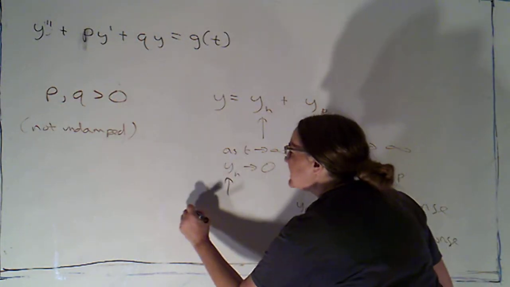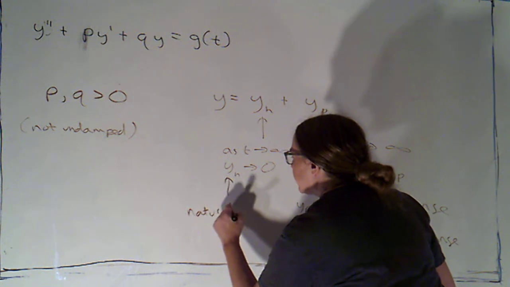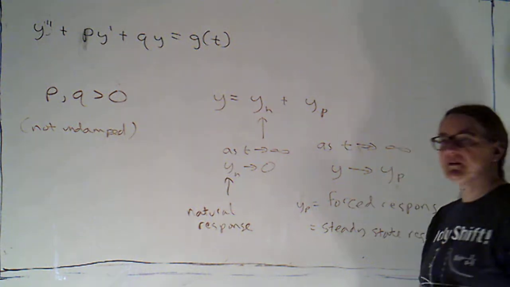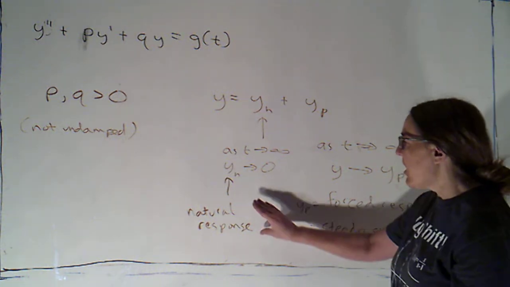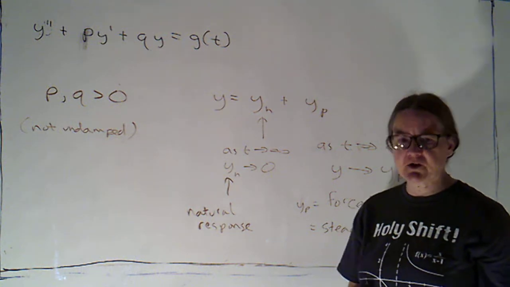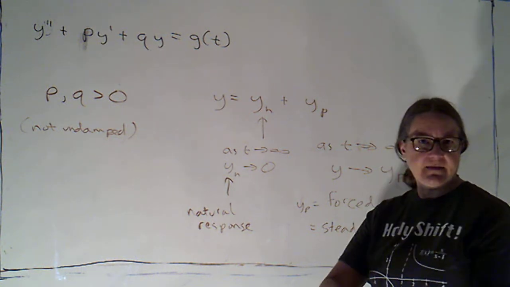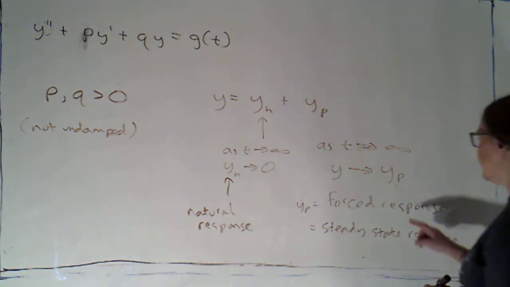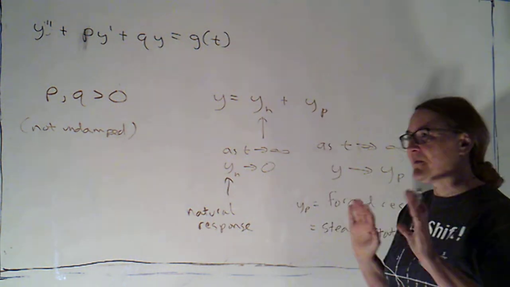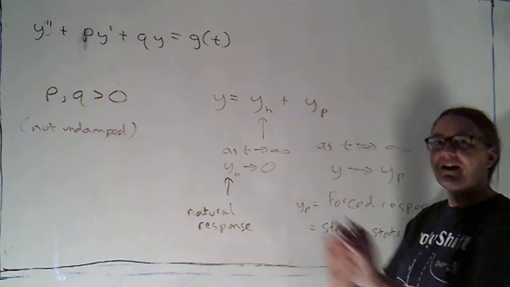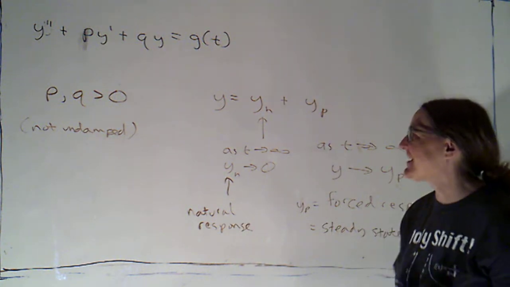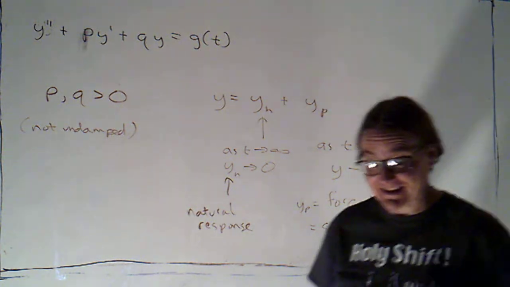Okay. Just one more quick vocabulary word. We call this the natural response. So solutions to the associated homogeneous equation are the natural response. That's what we get just due to the forces of nature of the restoring force and the damping forces. Okay, this is the forced response because we introduced an additional force. Again, remember thinking of giving Moose a push on that mass so that he can have a slightly more exciting ride. Okay, that's it for this section.